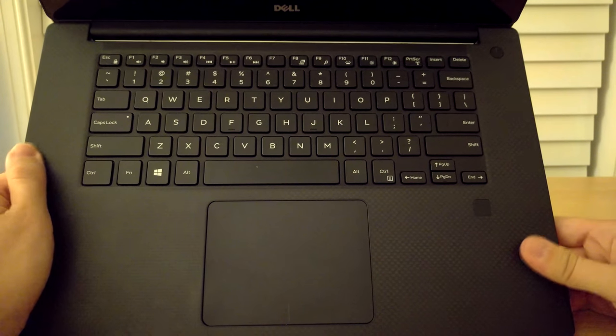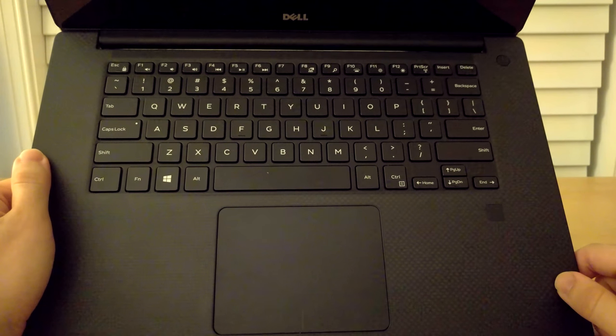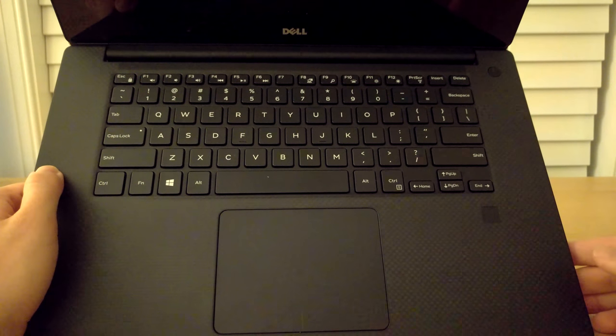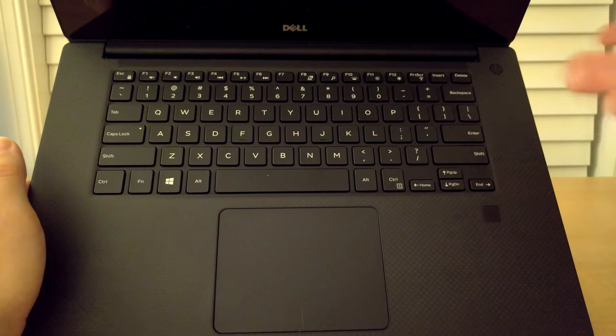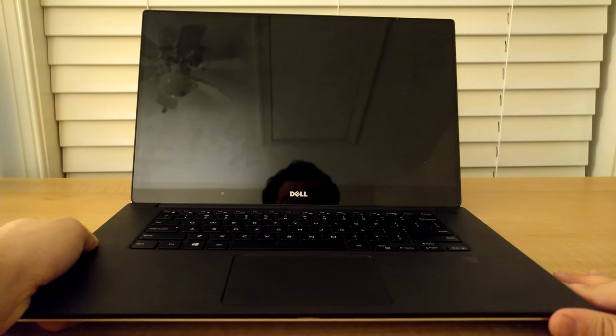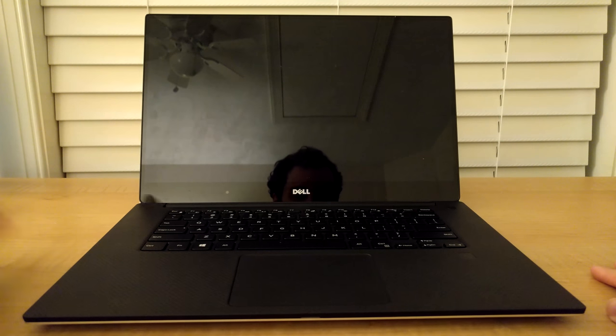Now, even though this is a 15-inch laptop, by the way, notice how there's no number pad. That kind of disappointed me at first, because some of Dell's lower-end 15-inch laptops have number pads. So you naturally think, well, why wouldn't their higher-end laptops have number pads? While I don't have a definite answer for this, honestly, I think Dell was just trying to find the easiest way to bring the design of the Dell XPS 13 to the 15-inch laptop line. Maybe creating an almost duplicate laptop to the XPS 13, but with a 15-inch screen, just saved them time. And maybe that's why they don't have a number pad, but I have no idea.